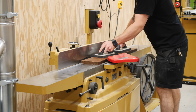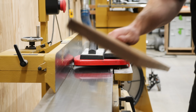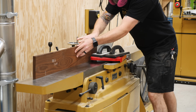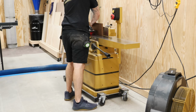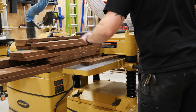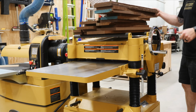So anyway, after picking up the ash, I broke down the boards into their rough lengths at the miter saw and bandsaw, and then jointed one face and one edge at the jointer. This probably wasn't necessary since these boards were already S3S, but I also wanted to bring the thickness down a bit. After jointing the boards, I ran them through the planer to bring the other face into parallel and bring the boards down to their final thickness of 3/4 of an inch.